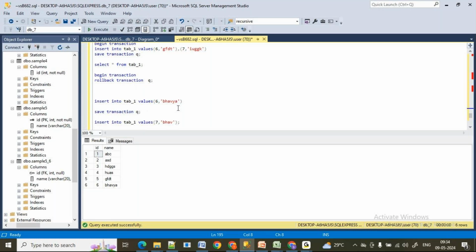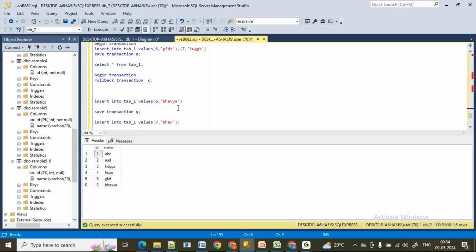During that processing time, you can roll back. Once all three transactions are completed, they are committed. That is how a save point acts. So what is the use of it? I told you, consistency, durability and so on. In order to maintain all those properties, we use TCL.